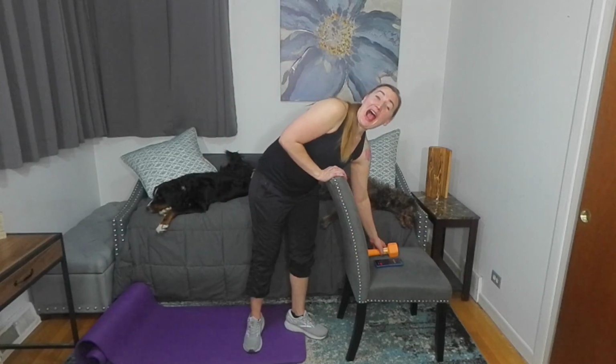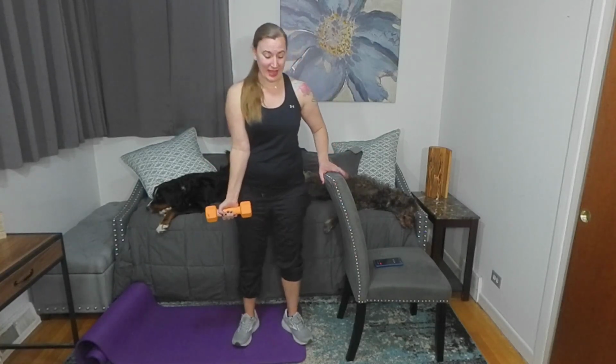Okay, bicep curls with an optional step and head turn. Oh my gosh, talk about confusing. Okay, so the weight is in one hand. Bicep curl is basically where you're bending the elbow, and then I want you to incorporate a head turn if you can. You're gonna turn your head away from the weight, so it looks like this.